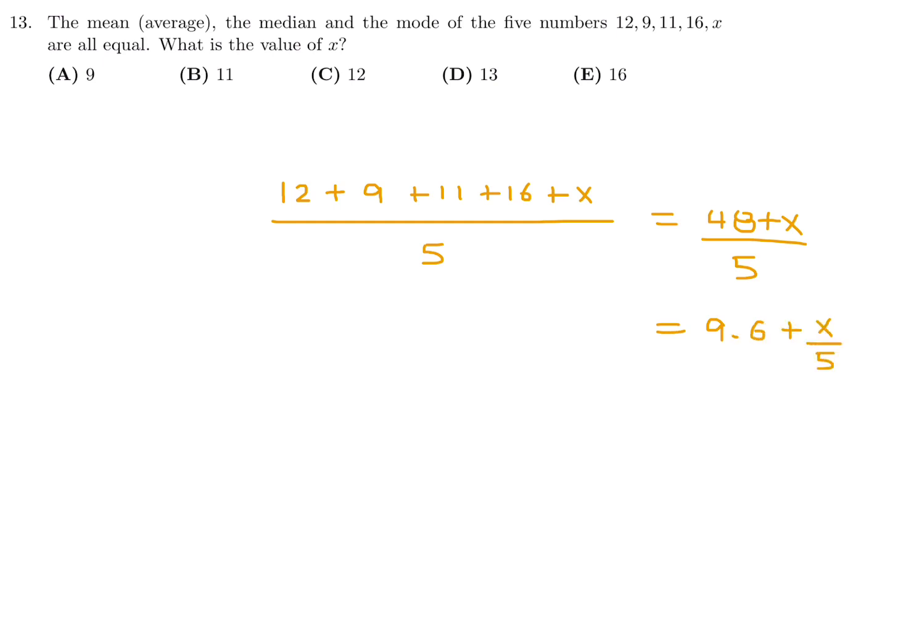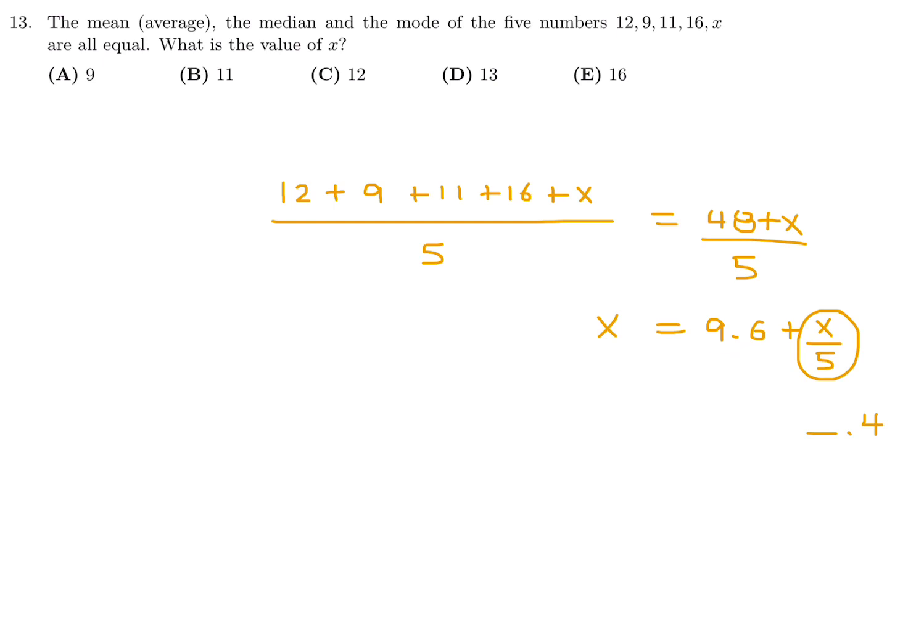Okay, now we just got to fiddle around with this. Which one of the answer choices, I guess, that's a better way of looking at it, do I put for x to make it equal to x, right? Because if x is the mean, then x goes here. After you fiddle around, it won't take that long. You really just have to get something that has a 0.4, because the number is going to be an integer. That's how it would add up to 9.6 to give an integer.